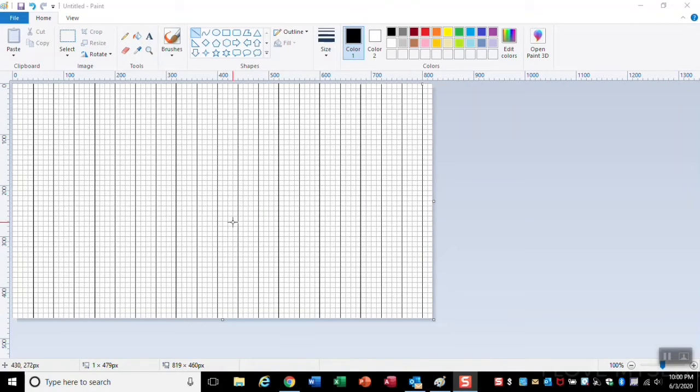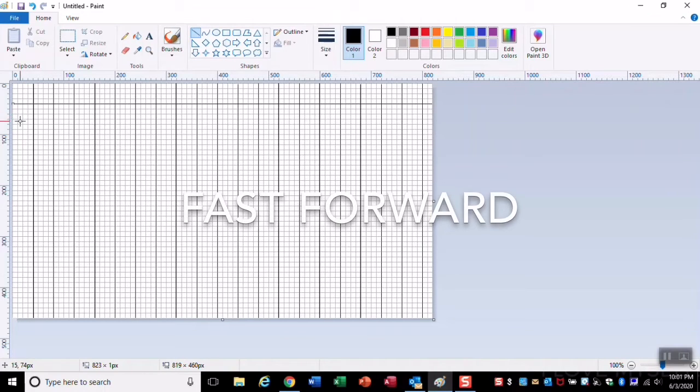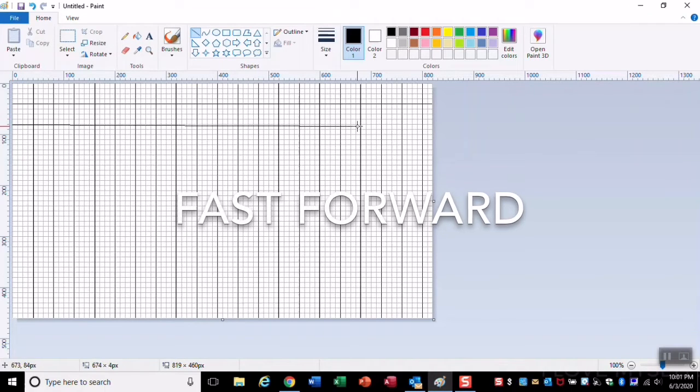There we go. And then you're going to just do the same thing going the other direction. So I went vertically down, I'm going to go horizontally across. So you're going to start at the top or the bottom, whichever is more comfortable for you. 4 boxes down, all the way over to the left, and then click and drag all the way across. And then you're just going to keep doing that, following that pattern. 4 boxes down, click and drag over to the other side. I'm going to fast forward to the end of this for you guys.